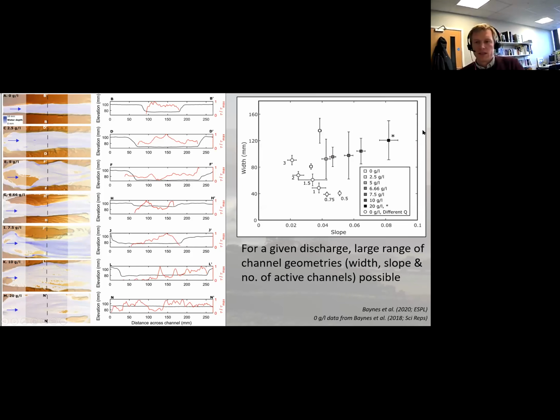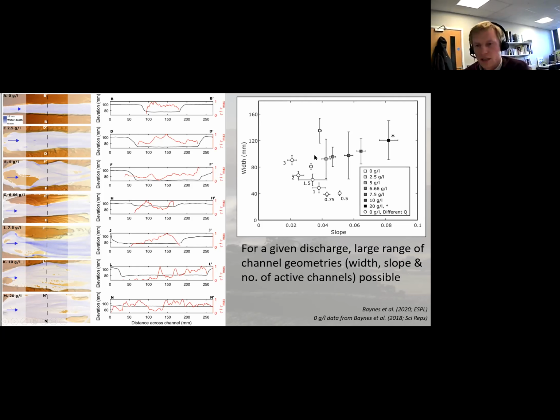And then what we have plotted on the right here is the average channel width and the average channel slope for these conditions at the end of the experiment. So the error bars are the average width for all of the points in the central part of the channel. So we ignore the bit at the bottom and a bit at the top to remove any impacts of the inlet or the outlet. So we have the average channel width, and then we have multiple measurements of channel slope as well across the channel.